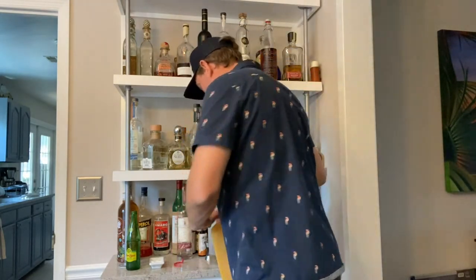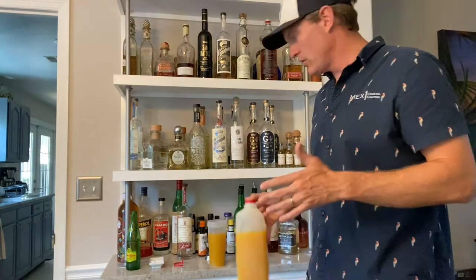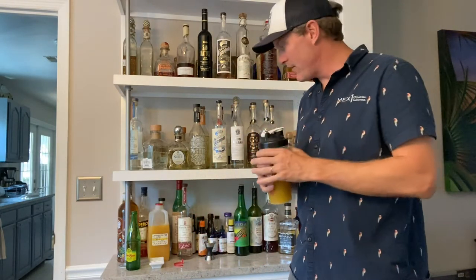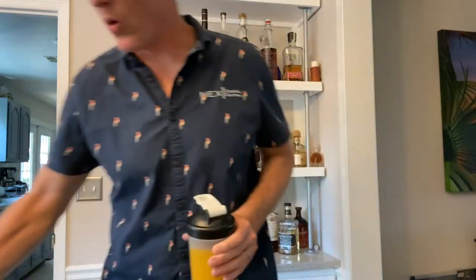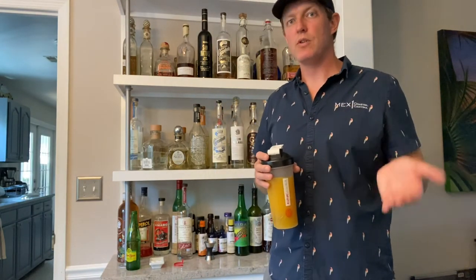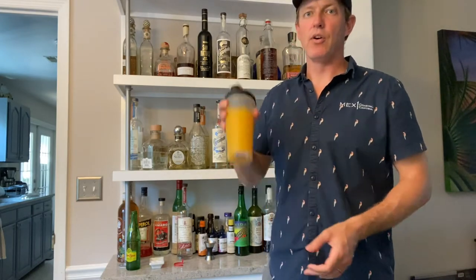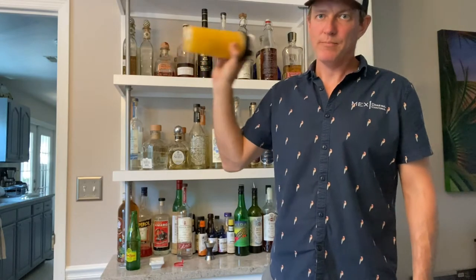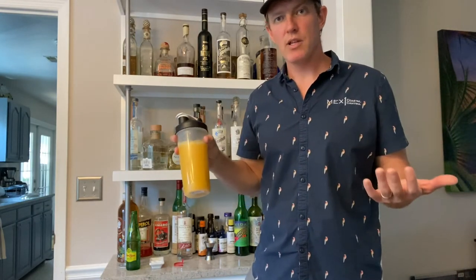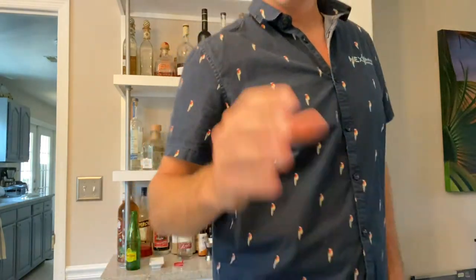Going up to the line — about three parts to one — and then we're just going to stick the lid back on. The beauty of this: it doesn't have ice in there. If you want to factor in dilution, you can add a little bit of water — about half an ounce for a stirred cocktail, about three-quarters of an ounce for a shaken cocktail. Then you can just pour this right over ice. What I like most is that little shaker ball does a great job of aerating the cocktail as well. This is a fun one — everybody usually has a protein shaker. Store it right in the fridge, have people come over, pour it for them, good to go.